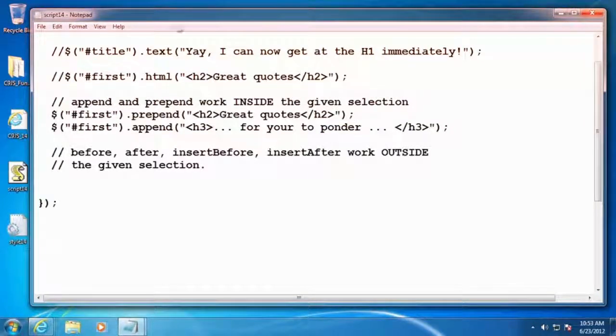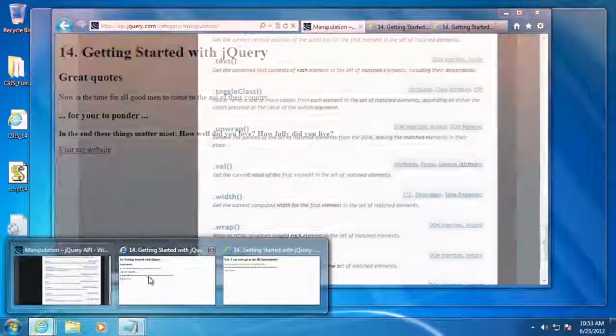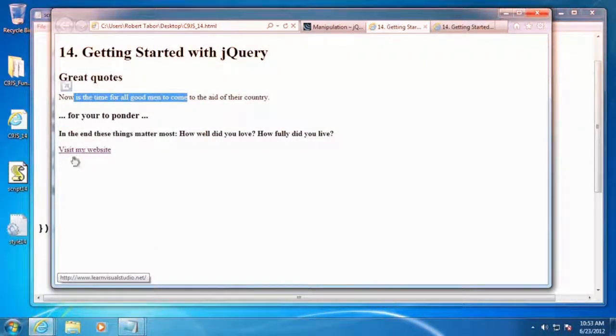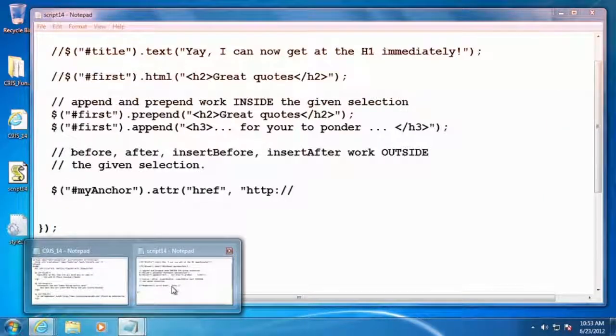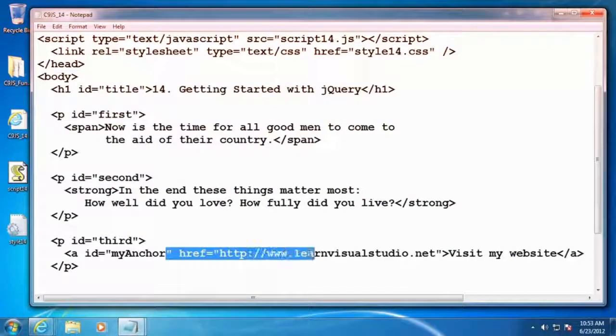All right, let's look at just a couple more and then we're going to wrap this up. If you recall, we had an anchor called my anchor, and I'm going to change the attribute. Which attribute? The href, from learnvisualstudio.net, my website. So currently the href attribute is pointing to learnvisualstudio.net.